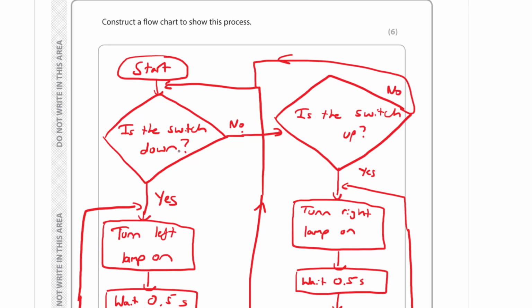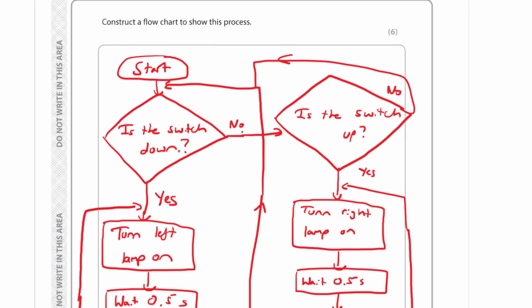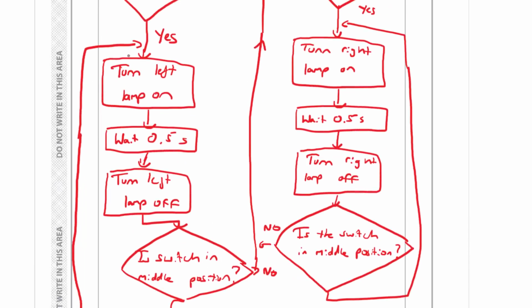Okay, so this is it. Very messy, like I say. Yes, not really much more you can add to it. There's only 4 symbols you're ever going to use, and if you don't have an end symbol, it's because you're looping back to the start. It's a process that's continually happening. It keeps checking basically for this. Otherwise the indicator wouldn't work.